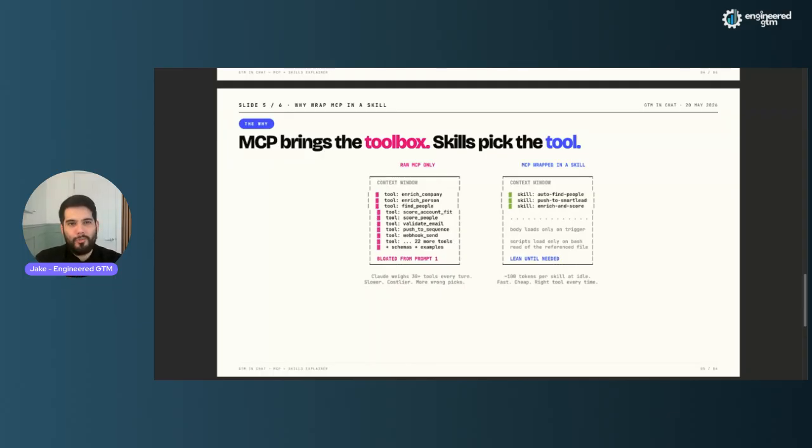Now, you might just want to ask for a document review. You might just want to ask ChatGPT or Claude to proofread an email that you've written. So why does it make sense to have its context essentially polluted with all of these unnecessary tools? And that's where skills come in, because you can wrap an MCP inside of a skill. And so that's what we're going to show you now. And what we've done is created a skill that does exactly that.